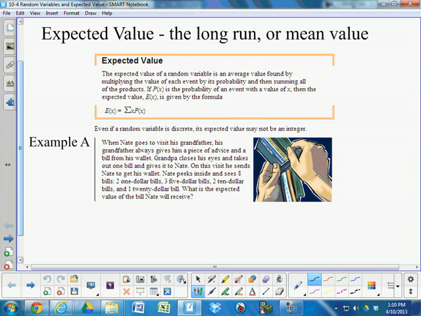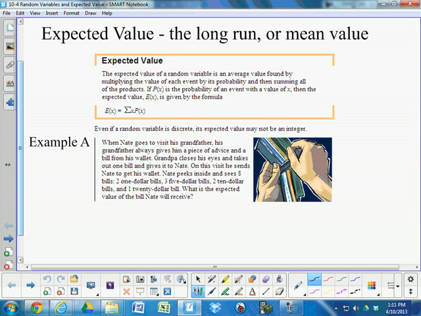So if it's a $1 bill, that's what Nate gets. If it's a $5 bill, that's what Nate happens to get. If it happens to be he's carrying around a Benji, you know what that is? A $100 bill, that's what he gets. So Nate's closing his eyes and saying, please be 100, please be 100. But here we go. On this visit, he sends Nate to get the wallet.